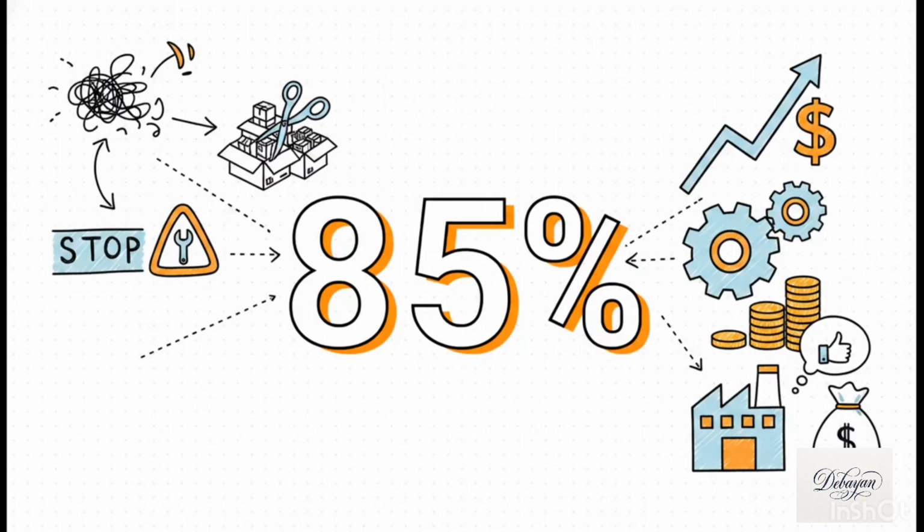Your target here is very clear. You have to aggressively shrink that massive 85% non-value-added waste category we talked about earlier. By applying lean principles to reduce unnecessary movement, fix broken tools, and stop overproducing, you instantly widen your profit margins. And honestly, the best part? You do all of this without ever having to beg the customer to accept a higher selling price.